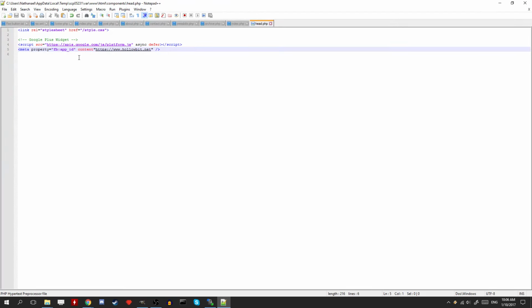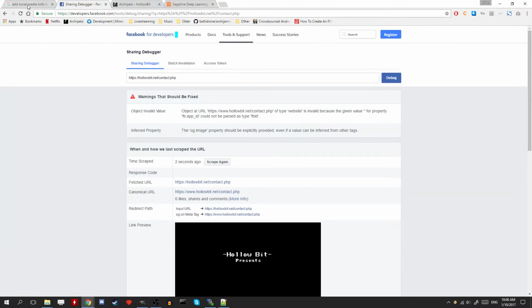How did that happen? Property FB ID equal to... Oh. Scrape again.